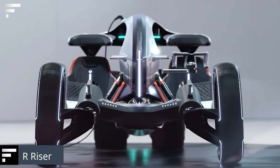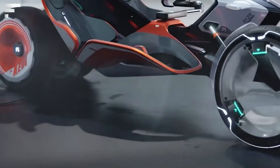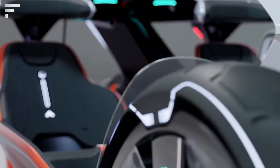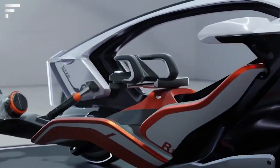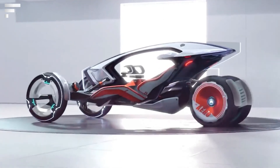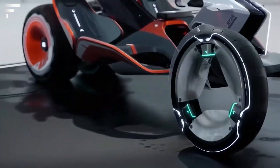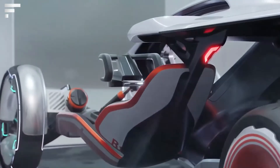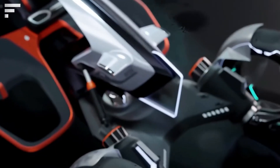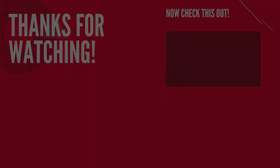The Riser is the last invention covered here — a concept vehicle that incorporates the best qualities of both a car and a motorcycle. Thanks to its four-wheel design, the vehicle is stable and safe, while its open interior lets the rider enjoy the headwind. The rear wheels feature a tilted design that significantly increases maneuverability and provides dynamic motion while turning. Like other vehicles of the future, the Riser runs on electricity, though no information about its specifications has been released yet.